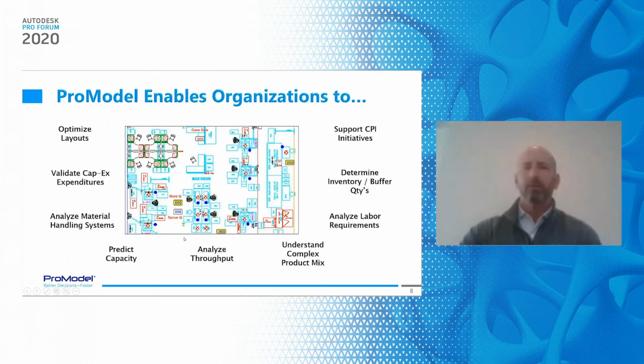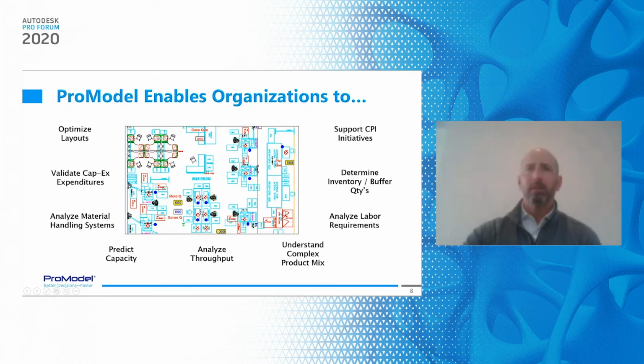ProModel looks at a lot of organizations in many different capacities. Within the four walls of a manufacturing facility, we're typically working with organizations to help them optimize layouts. So you may have a layout. We can take that layout and build a simulation model on top of it, to scale, to help you validate the performance of the layout. What would the throughput be under this layout, with this distance between machines, these paths that fork trucks and AGVs move on? It allows you to validate capital expenditures prior to implementing.